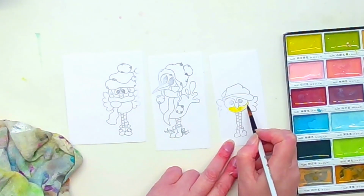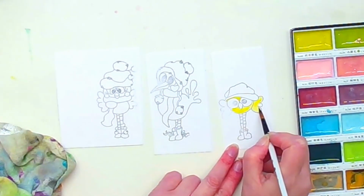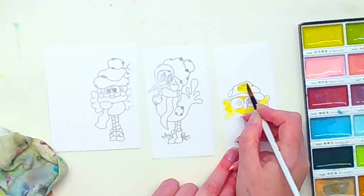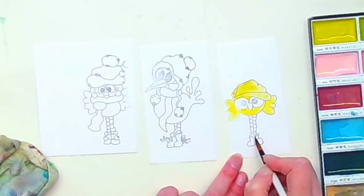Now I decided for the birds to take the opposite approach to how I've created the background. So in this particular instance, I have started off by adding the watercolour first. And then I was going to add the crayons later.